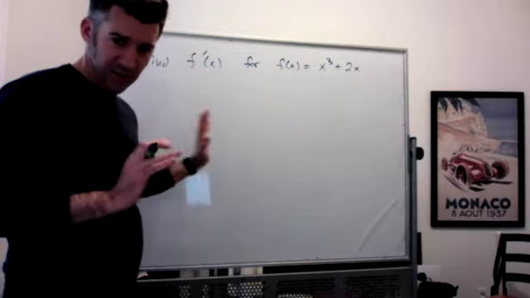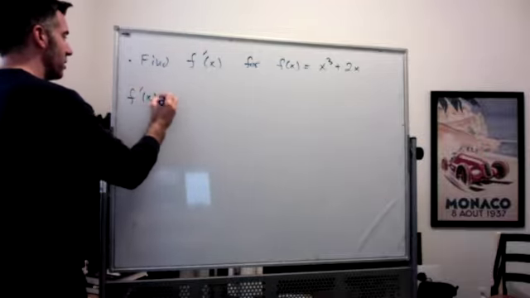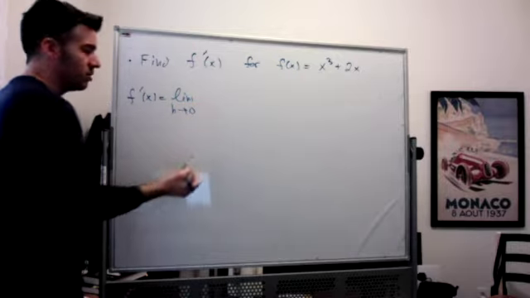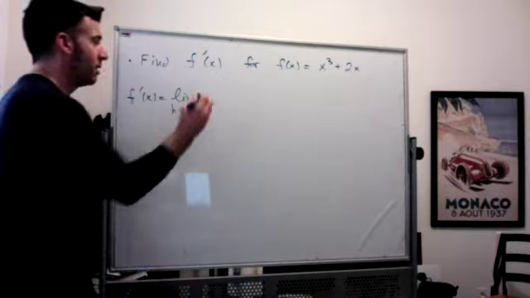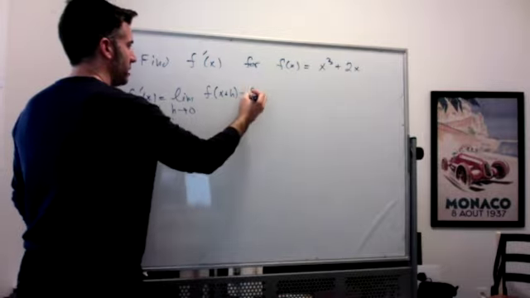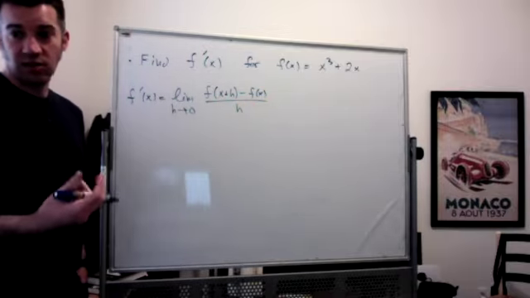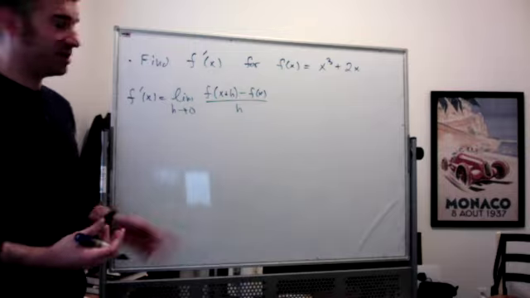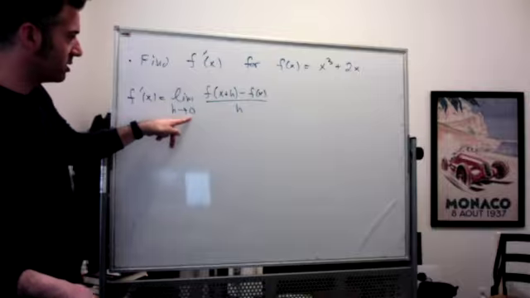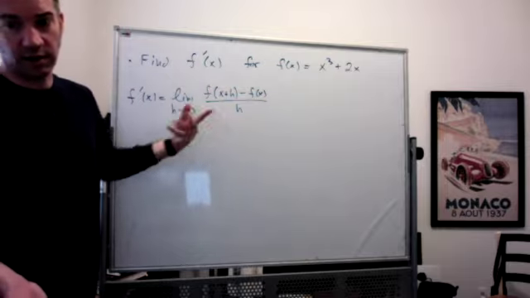And we're still in limit definition mode. So we're going to say, okay, well, the derivative is the limit as h goes to 0, or delta x goes to 0, of f of x plus h minus f of x all over h. If someone says use the limit definition to find the derivative of a function, this is always where you should start. Or with delta x, right? The limit as delta x goes to 0 of f of x plus delta x minus f of x all over delta x.